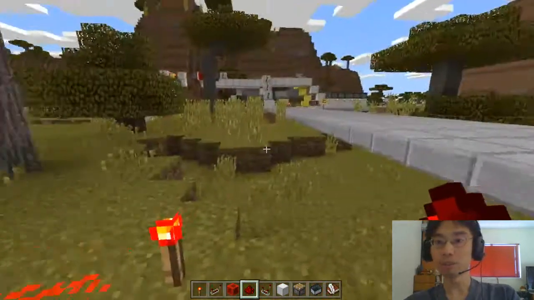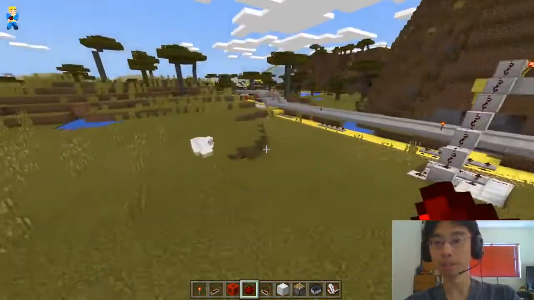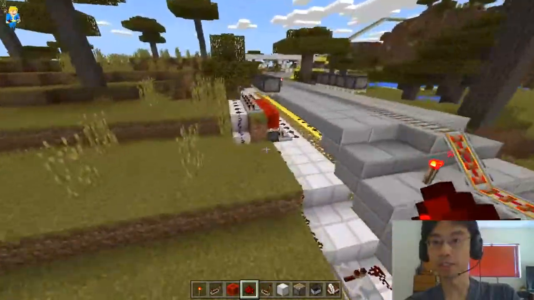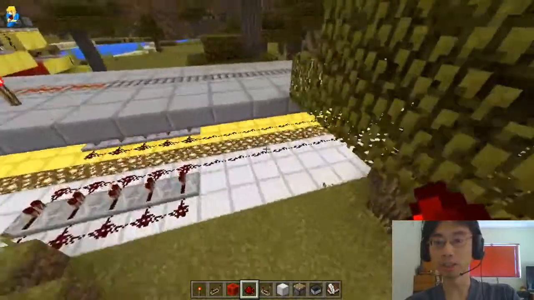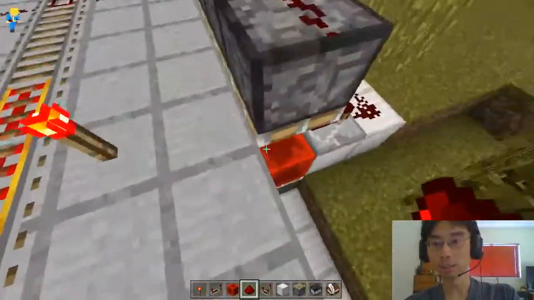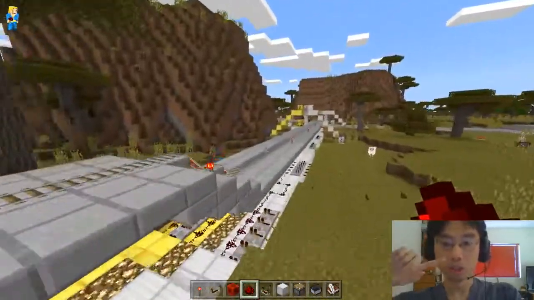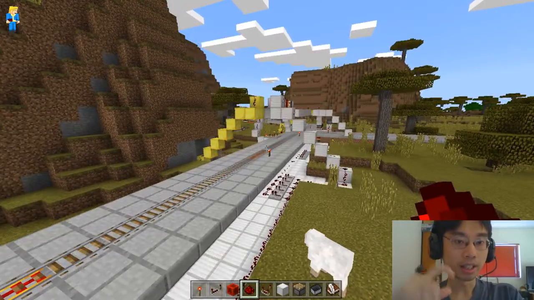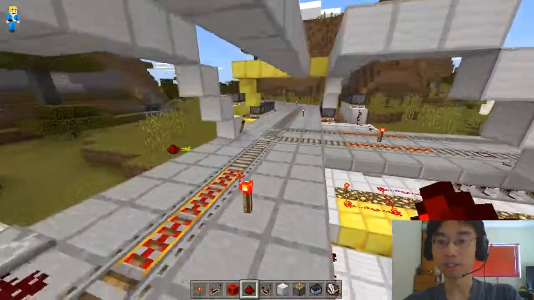So that's why most of the train circuit works, because of the persisters, these things. You notice that as they load in the distance, these pistons just activate to whatever signal they're supposed to be on. The pistons do that. When they load, they activate. The train tracks do not.